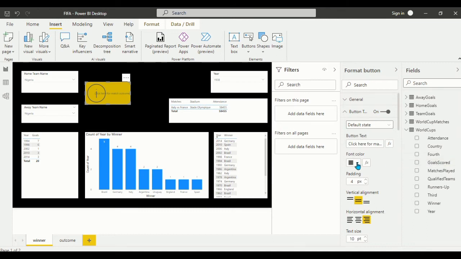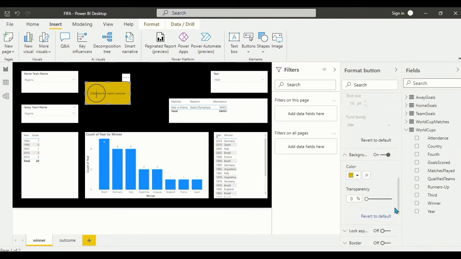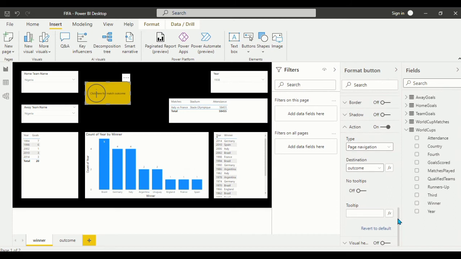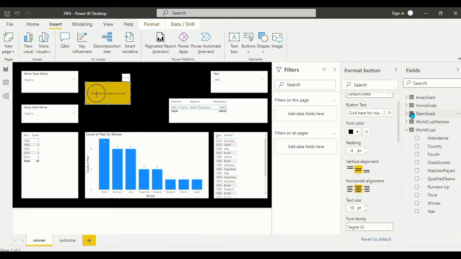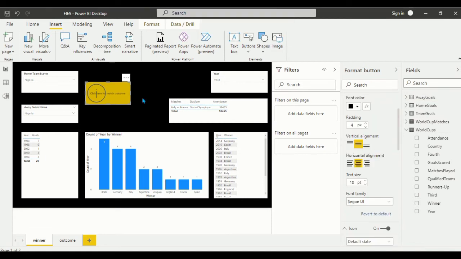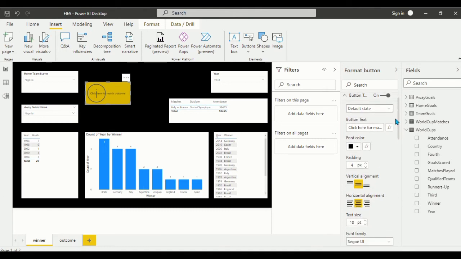Let's change the font color to what? Black. Then it should be at the center. Then icon, pink. So let's align our text. Use the button.